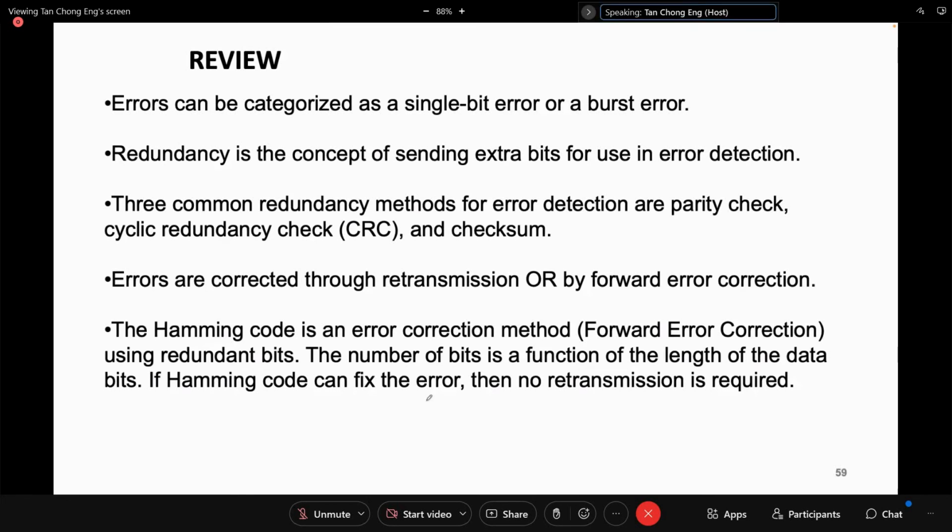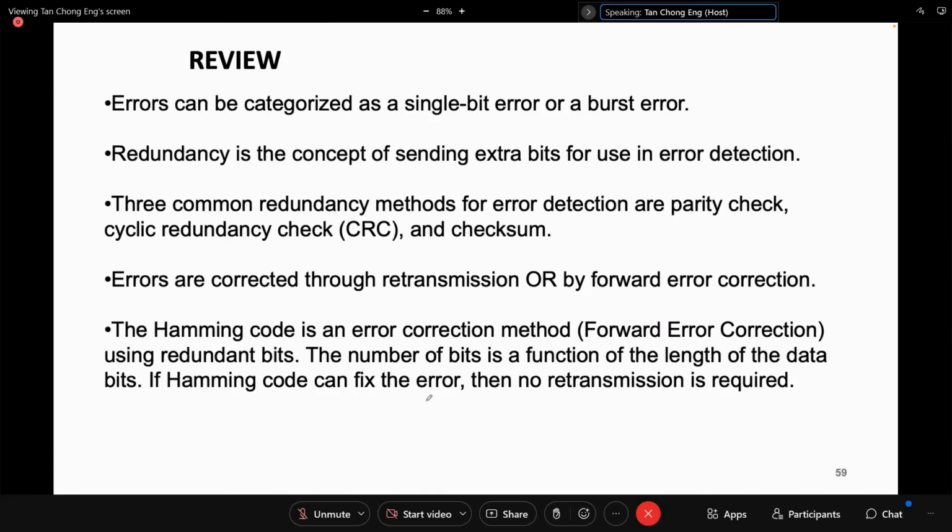And redundancy is one of the concepts that allows you to do checking on errors. Of course, if you are using a more sophisticated technique, you can not only do the detection, but also the correction. The common techniques for error detection only are the parity check, CRC, and checksum. These can only check. After they check and discover an error, they can throw it away, then ask the sender to resend again.